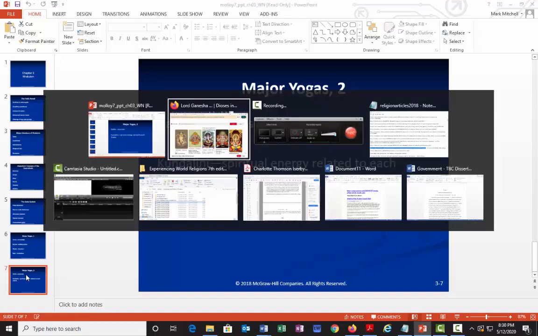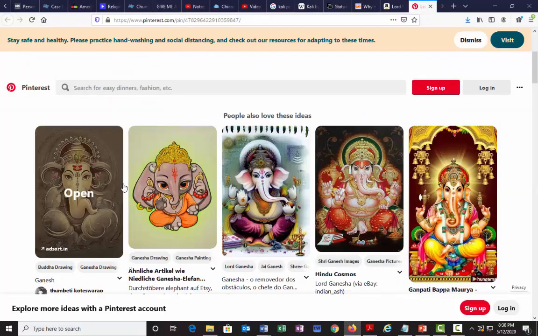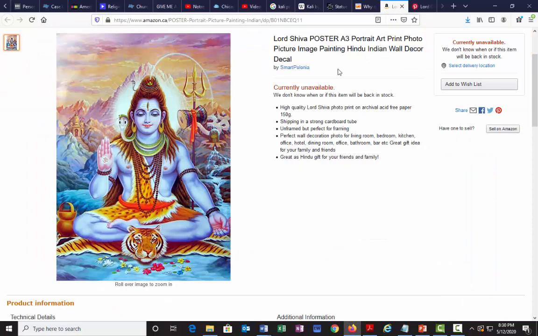Shiva, I think I've got a picture here. Let me pull that up. There's a poster from a website. I think you can buy this from Amazon, but at any rate, it shows you Shiva. It's good to have some examples of some of these things. Our book does, but I pulled up another. This god is linked with destruction and actually is sitting in a type of yoga position. So, it could be that Shiva has derived from some other gods over the years.